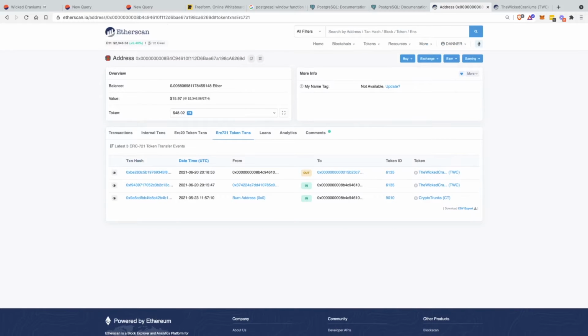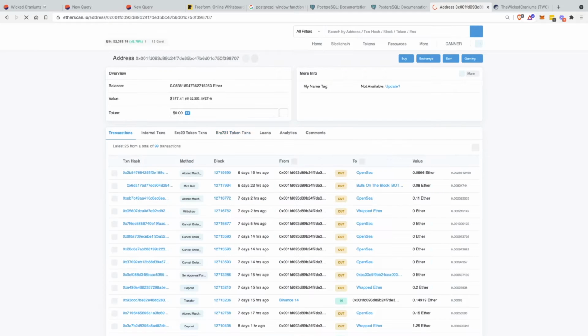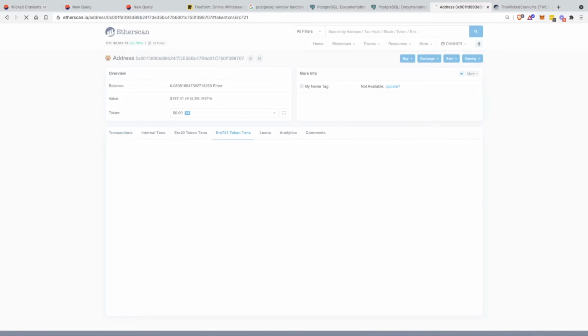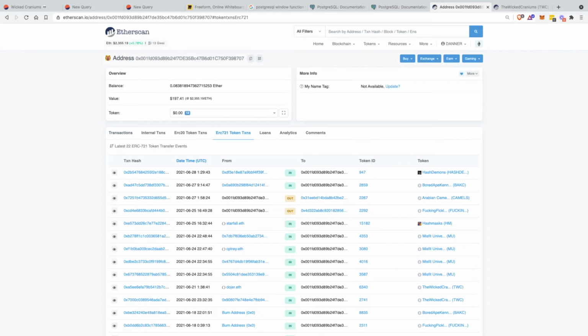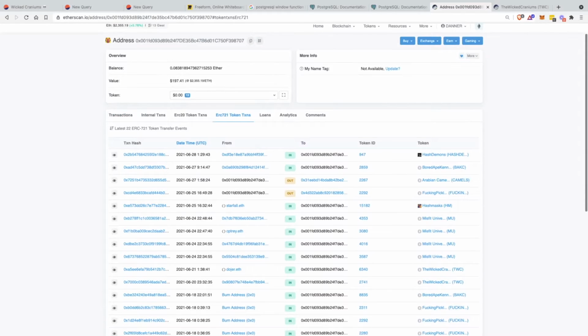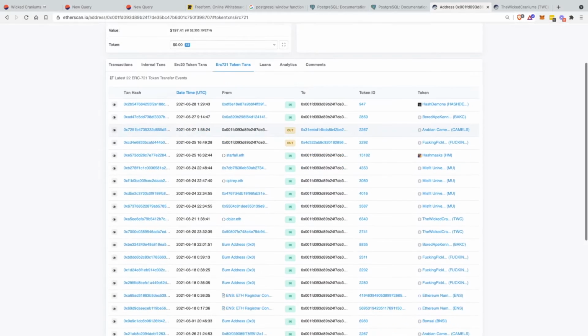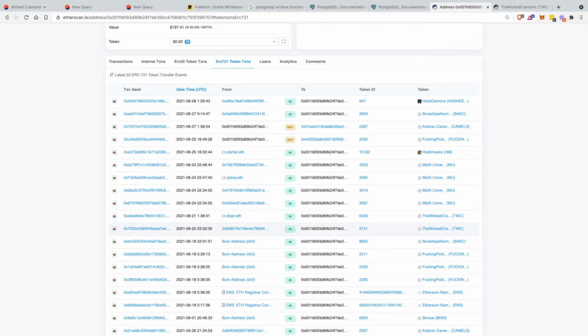Let's see if we can. So on the 20th, they gained one. They gained another one on the 21st. So yeah, this is like a per day action.